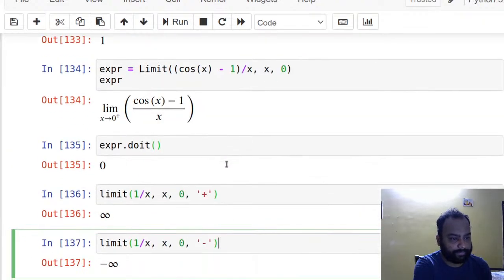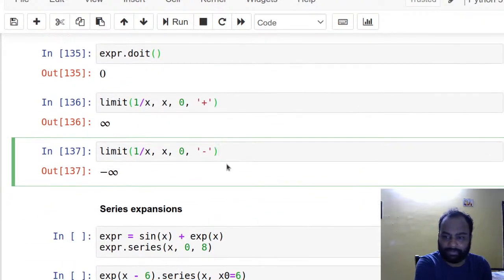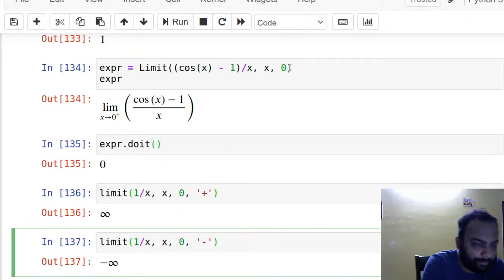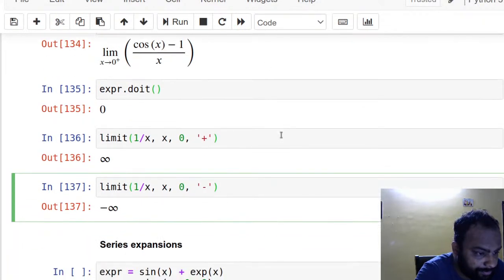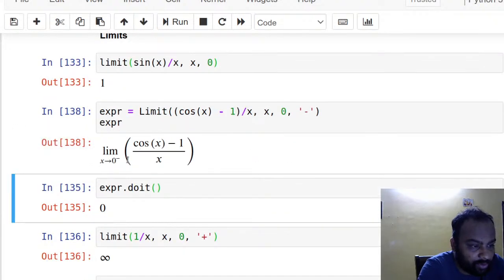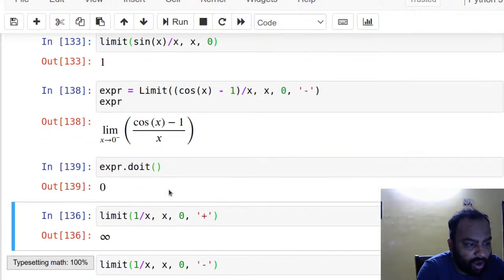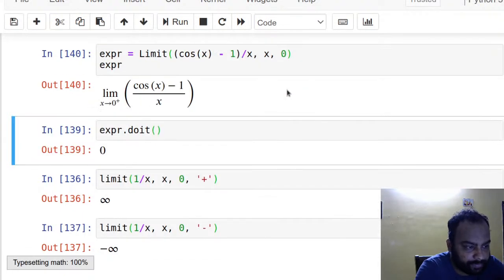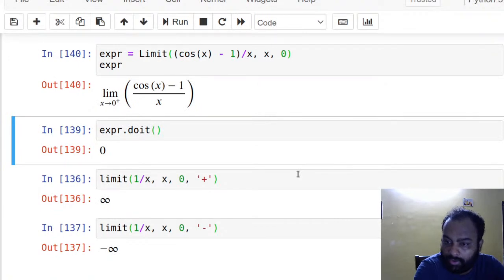I have shown you, right? Someone is asking if I want the limit to be from the negative side. Of course, from the left hand side we can actually just put this, right? So if I want a left hand limit here, say if I say something like that, of course this is going to be a left hand limit, and if I evaluate it, of course this is also going to be 0, right? I think that's understandable.